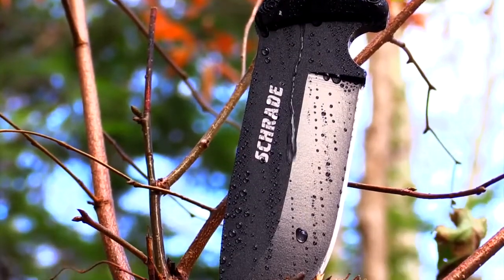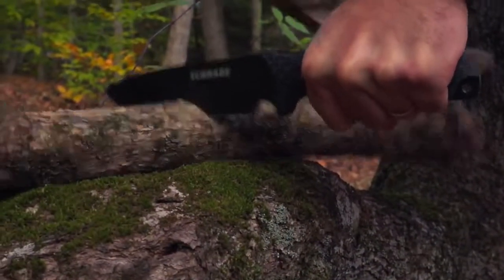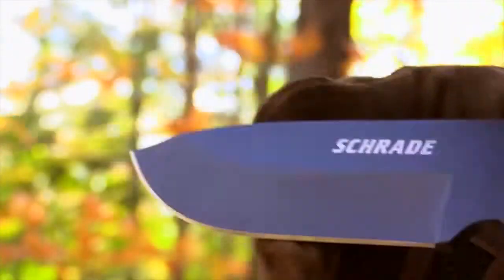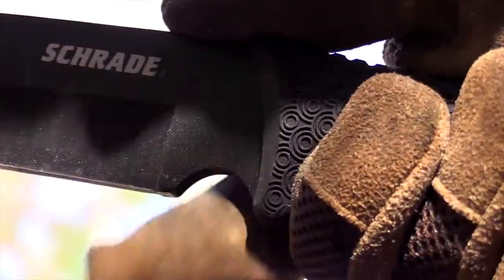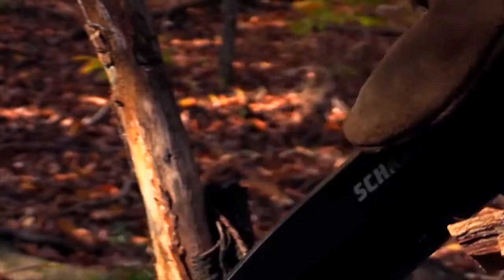The blade is coated in scratch and corrosion resistant PTFE that reduces friction during batoning, feathering, and other bushcraft tasks. The razor sharp 5-inch blade terminates at the generous choil for sharpening of the entire fine edge and careful finger placement for precision cutting tasks that require a high degree of control.